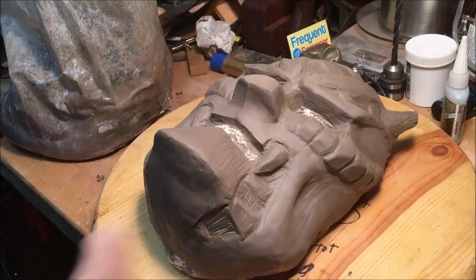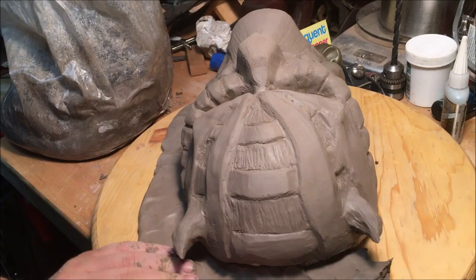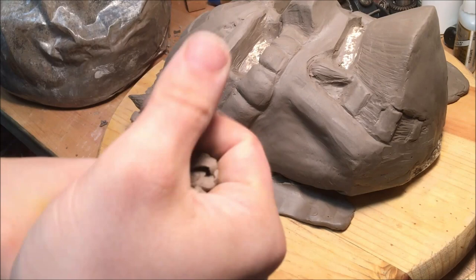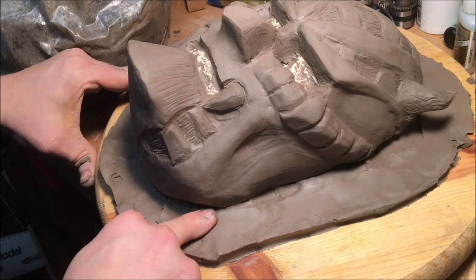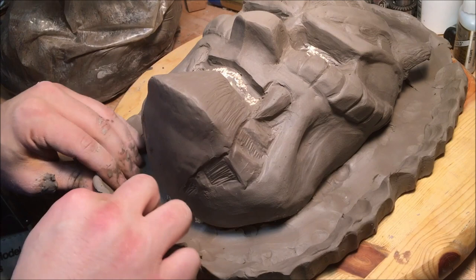And just like that, it's ready for mold time. I'm making a moat — that's the word — for the silicone that I'm going to pour over it, so it makes a nice flange that I can make sure the mother mold will attach to. It all makes sense in a little while. Basically just add a bunch of clay. You could do this on the wood but nothing's really flush with itself, so you really can't. Adding a retaining wall like you do. Once the silicone starts getting poured, all of that was done the same day — in this case the same night.